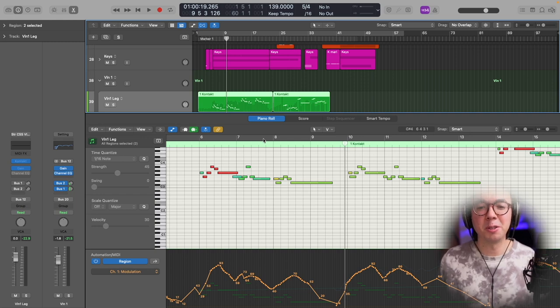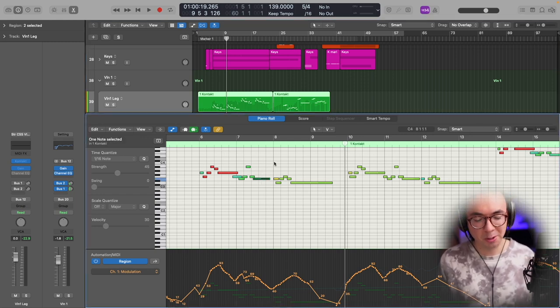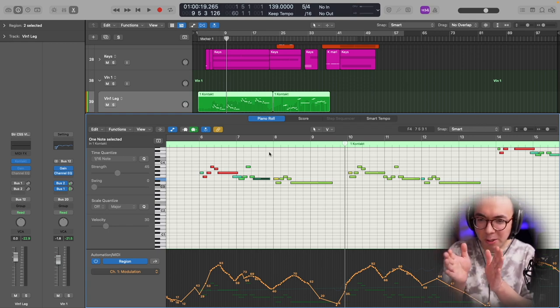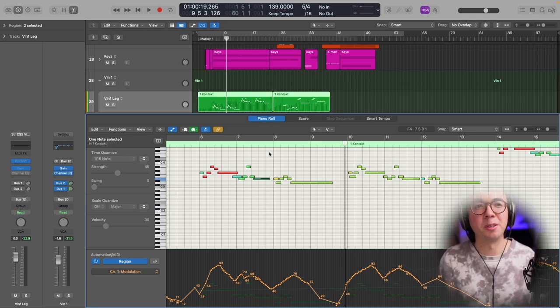It's easy for these things to just end up being a bit flat or a bit lifeless, because obviously a real string section would do all of that expression very naturally. And also there would be a lot of work with the conductor to decide on the precise interpretation of a passage like that. I spent a lot of time nudging things around using the nudge key command in Logic. I have that set up to Option and then the arrow keys, and just nudging things by really small increments until it just sits really comfortably in the track.